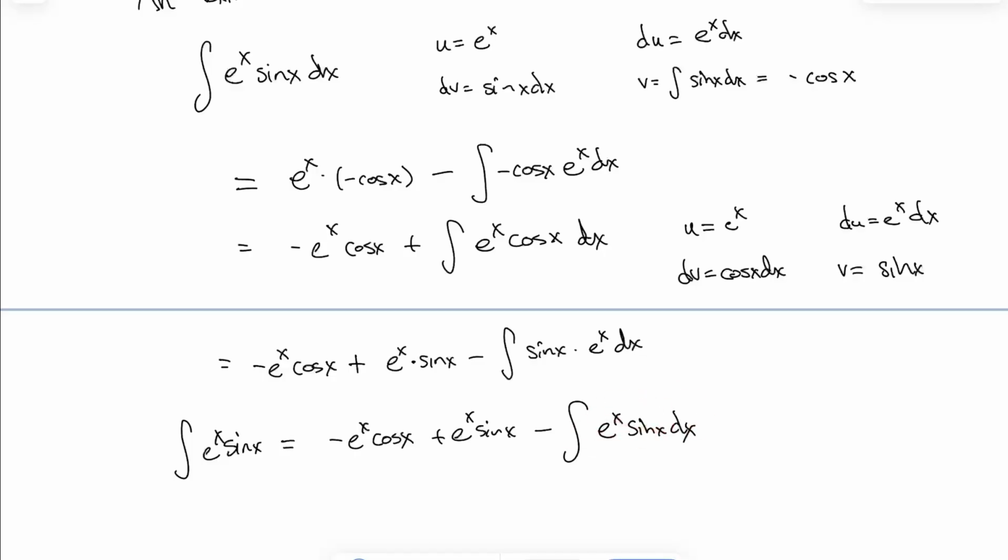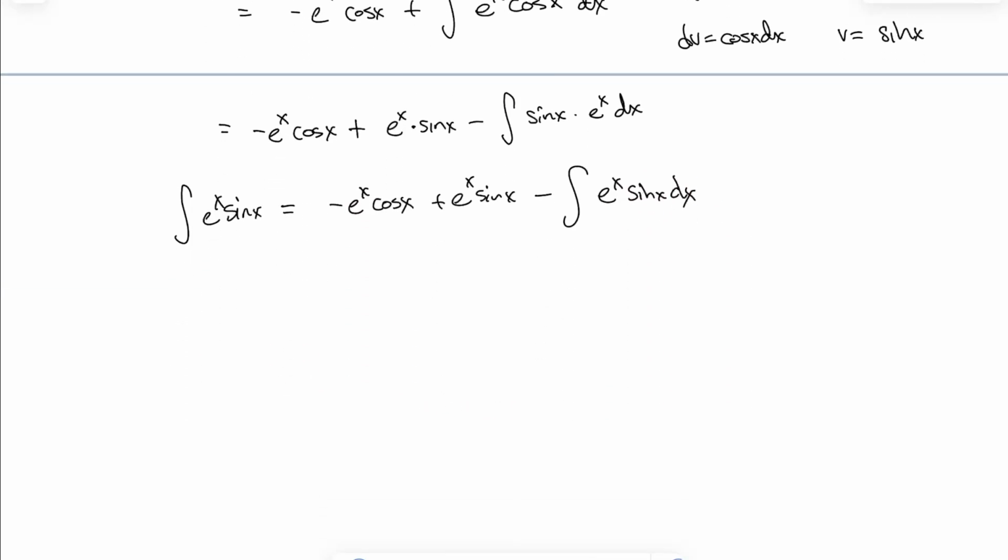Yeah, this is the same thing that we started with, but it's subtracted, right? That means we can add this on both sides. Okay? So on the other side, it'll be now two of them, right? We add integral e to the x sine x dx on both sides. And the left side now will say 2 integral e to the x sine x equals this here. How do you like that? This is actually kind of the answer, right? We can just divide both sides by 2, and that'll do it, right?